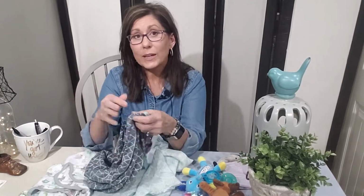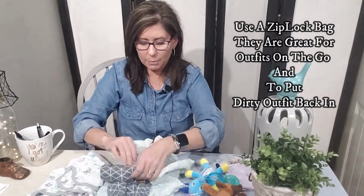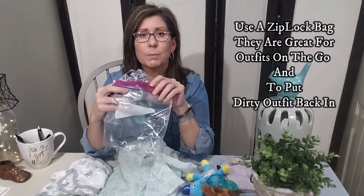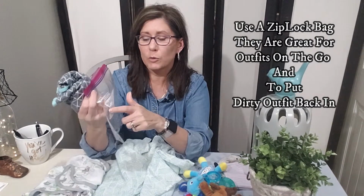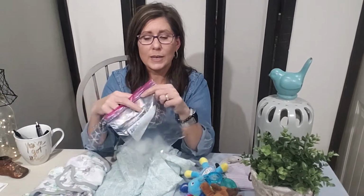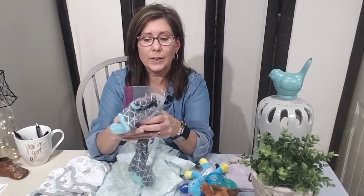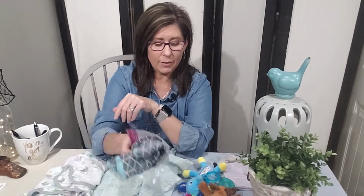Also, another little quick tip and trick, I've got a few of them, is to roll these cute little outfits up and put them in a Ziploc bag. So when you're going somewhere, you could either write down what you want, but put their socks and their hat or whatever you think they need, or blanket, in a Ziploc bag. And if you're going somewhere and they have an accident, then you can just take the new one out, put the old one in, and it's in a contained area, so it doesn't stink and get anything. You'll go, oh, I need to wash these, and then you can just reuse these bags. That will help you a lot, keeping things clean in there, and also knowing what you have and don't have.